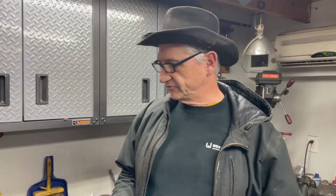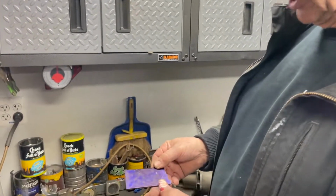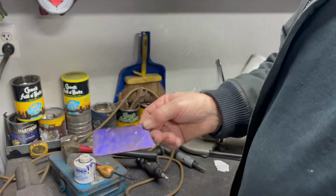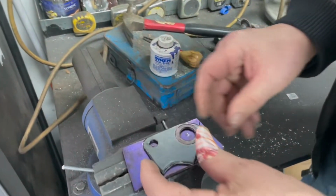All right, so we're back for part 2 of how to mount the fender to the swing arm. I showed you this bracket last time I made for the left side. The right side is going to be the same thing. I just took a piece of flat strip and put some Dykem blue on there. It's like a machinist layout fluid, but it makes it so you can scribe. So I just put the blue on there and let it dry.